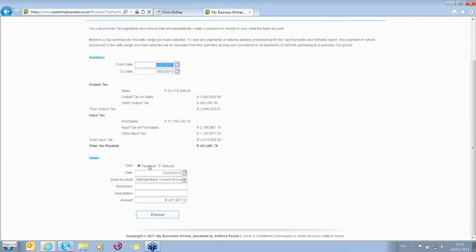If you have a look, the system will tell you that a payment is due. What you'll need to do is put in the date that you are making that payment. Let's say I am making the payment today, I'll leave it as the 3rd, and then I'll select which account it's going to affect, which account this is coming out of. Because in the end, I need My Business Online to keep track of where the money is going in and out. I'm going to leave it on my current account. Then from there I can put in my reference, so I can say my VAT return.